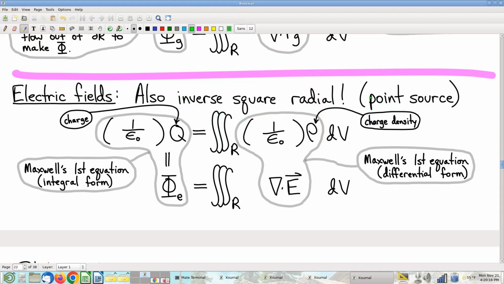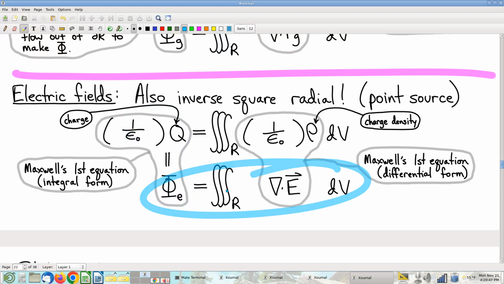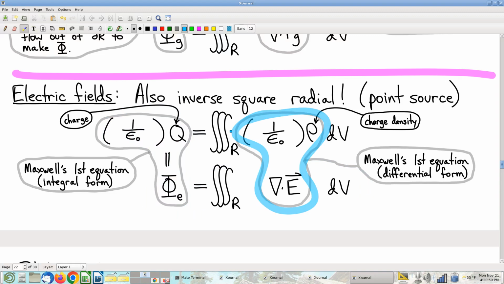And then making the exact same reasoning that we did before. Ignore this constant. Quantity is an integral of density dV. We're just adding up charges instead of masses. How much of this fluid passes through the boundary? Well, all of it. Unit conversion constant here, that's just to take care of details. And then you break down the divergence theorem. And as a result, these two integrands have to be the same, and this is one of Maxwell's equations. This is what we call the differential form of the first of Maxwell's equations: the divergence of the electric field is proportional to charge density.